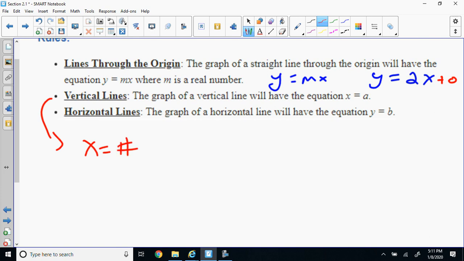Now, special cases, vertical line, x equal to a number. It's 1 variable, right? The variable tells you the axis being crossed. The number tells you where on that axis it is being crossed. If the x-axis is being crossed, there's only one particular special case that will cross it 100% of the time, and it's not horizontal. It's vertical, right? Horizontal only touches it 1 time. We're talking about touching it all the time, and that's a vertical line.